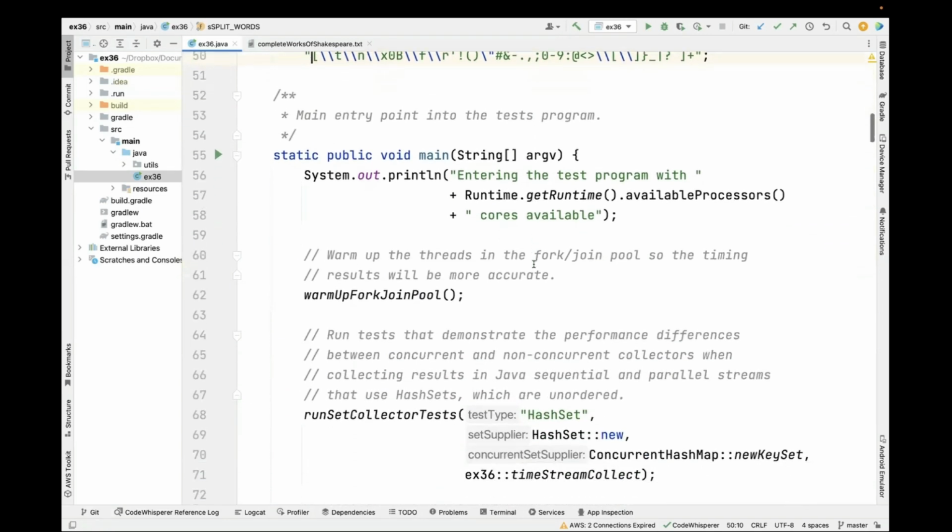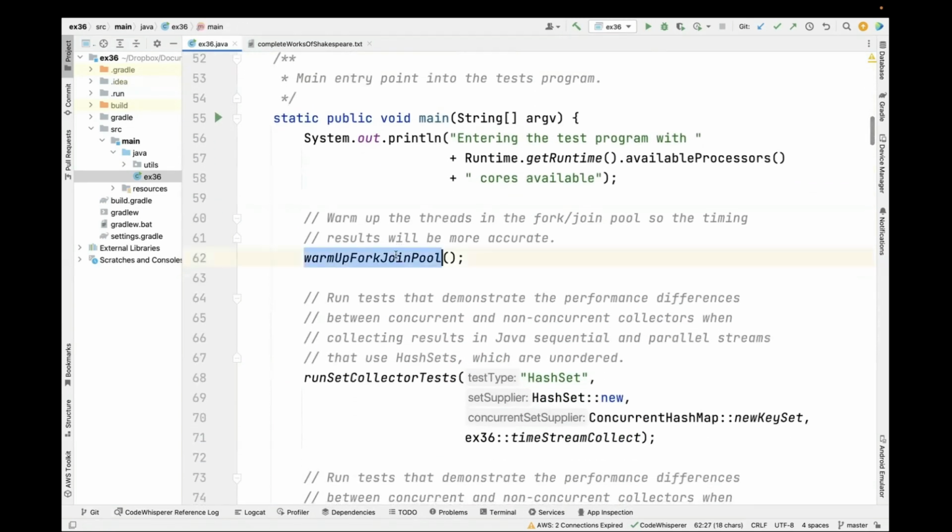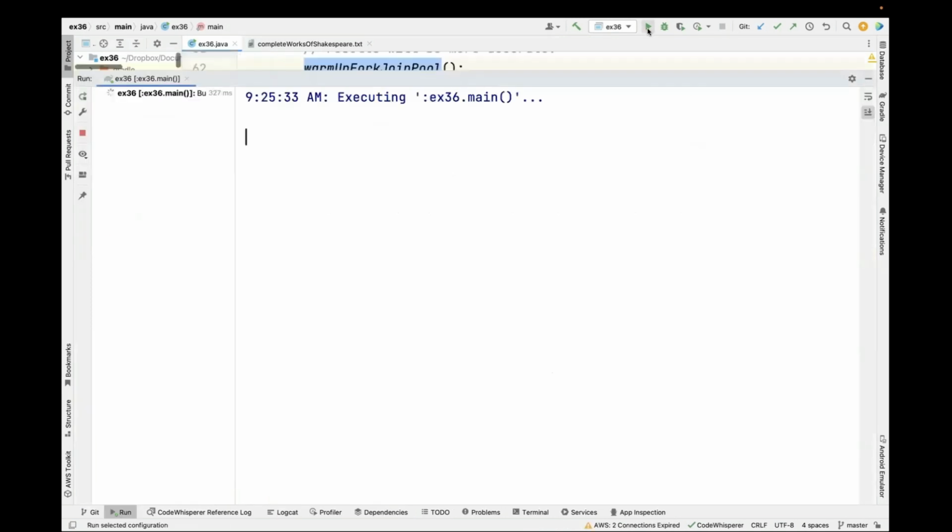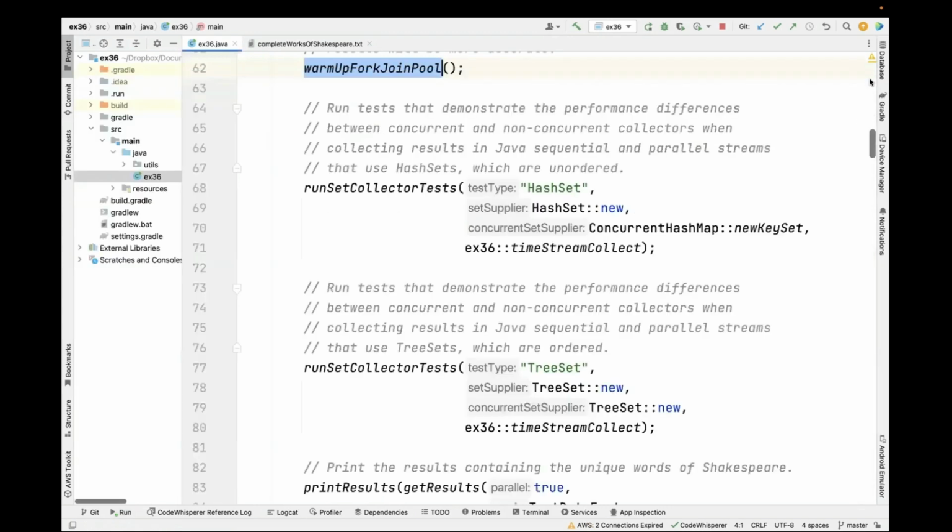Okay, so first thing we're going to do is we'll warm everything up. I'll kind of skip over that. We want to make sure that when we do benchmarks with concurrency that we run the program methods and test data at least once to warm everything up so that the fork join pool is properly cached, and then we'll actually run the tests. So I will start running the tests in the background just because they take a while to run, and we'll keep talking about what the tests do.